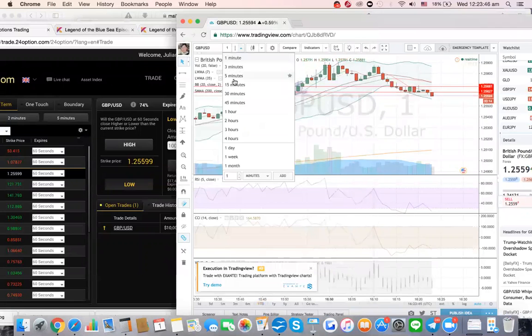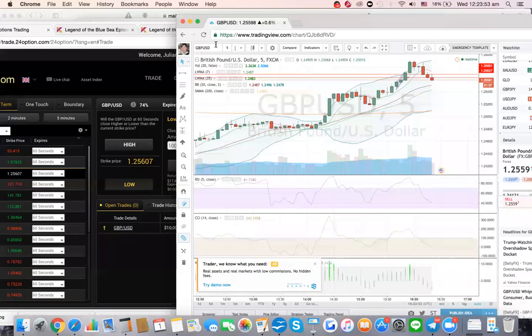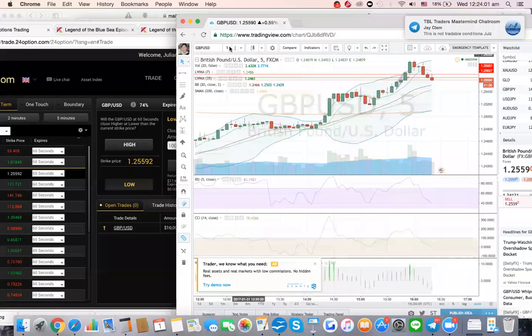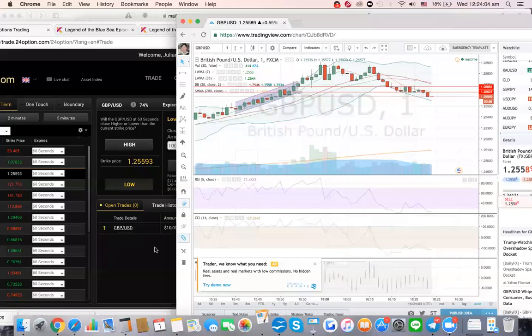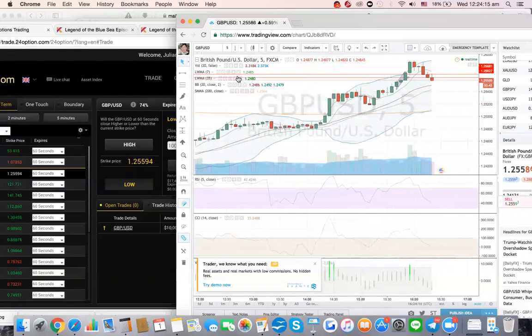See how the M5 looks. I think we got to go to M5. We can't take this on M1 because there's just too much counter movement. We made a mistake by not riding the previous one all the way down from the top. I mean, that was the plan, but I took something else. So M5, the charts are looking quite okay. So I think we need to do M5.